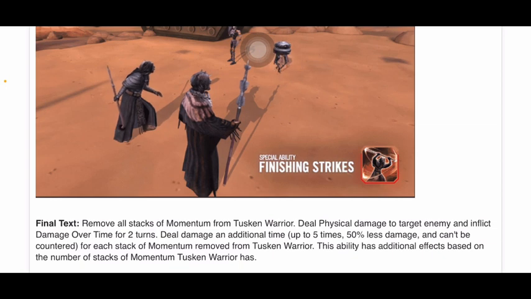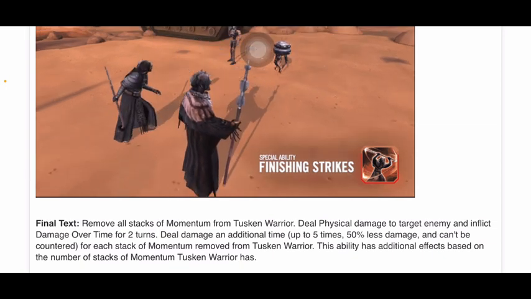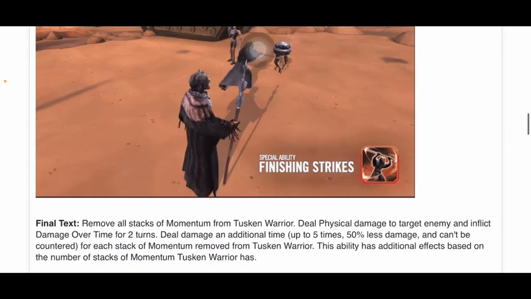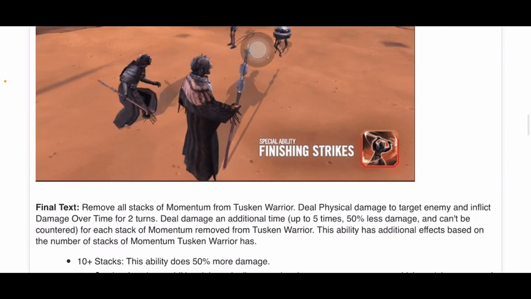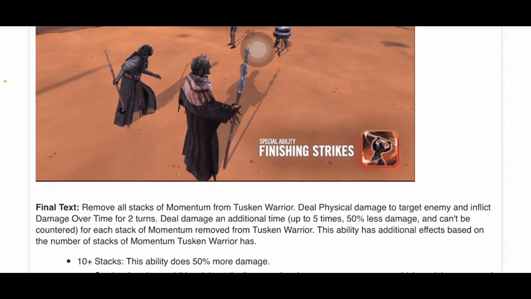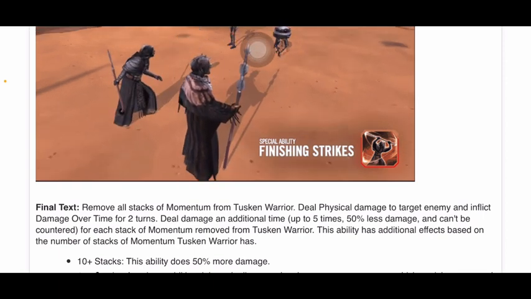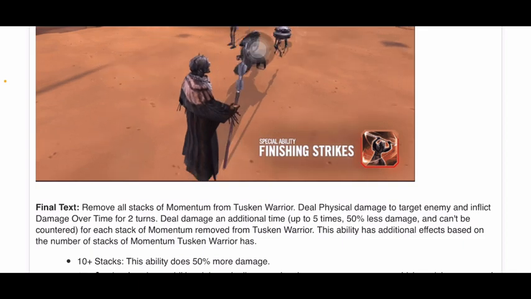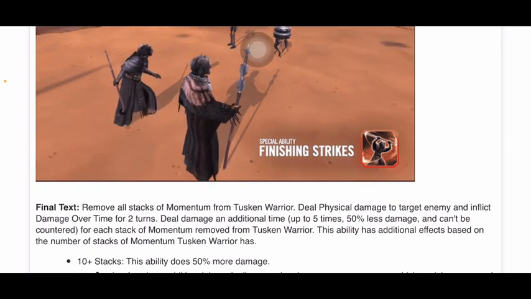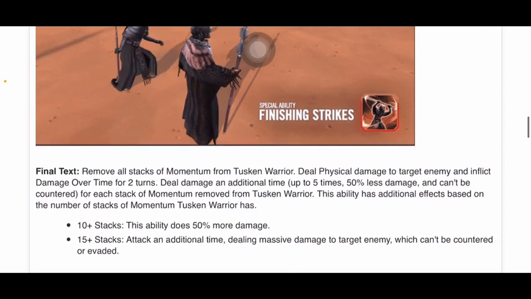Final attacks. Remove all stacks of momentum from Tusken Warrior. Deal physical damage to target enemy and inflict damage over time for 2 turns. You know, you're not seeing that again. Deal damage an additional time, up to 5 times. Wow, up to 5 times? Jeez. 50% less damage and can't be countered for each stack of momentum removed from Tusken Warrior. This ability has additional effects based on the number of stacks of momentum Tusken Warrior has. Okay, if she had 10 plus stacks, this ability does 50% more damage.